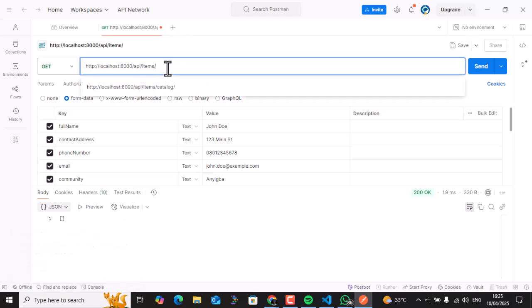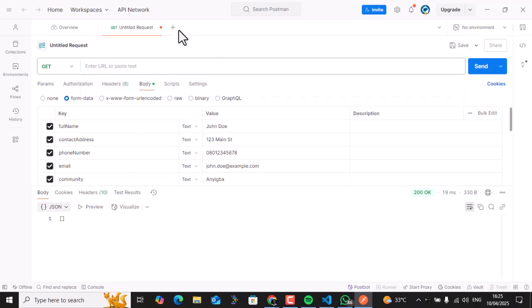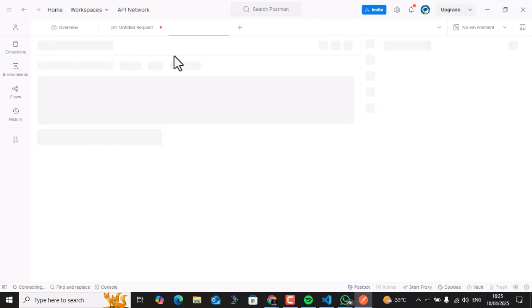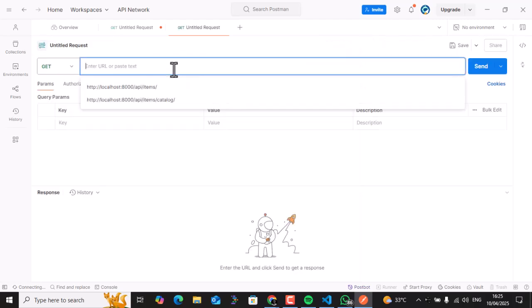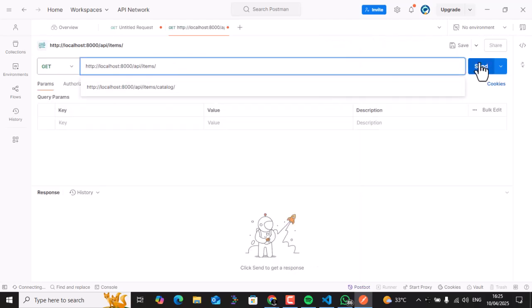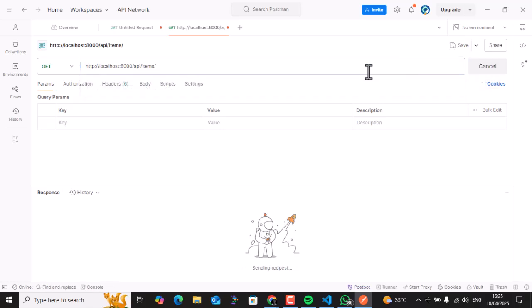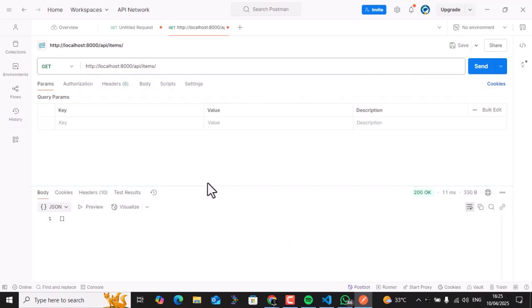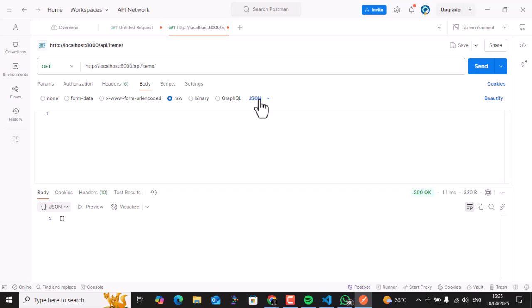What you're showing me is not what I came for, and I don't want to alter these things because I may need them later. So post it here. If we go to the body and we put raw, and then it should be JSON.